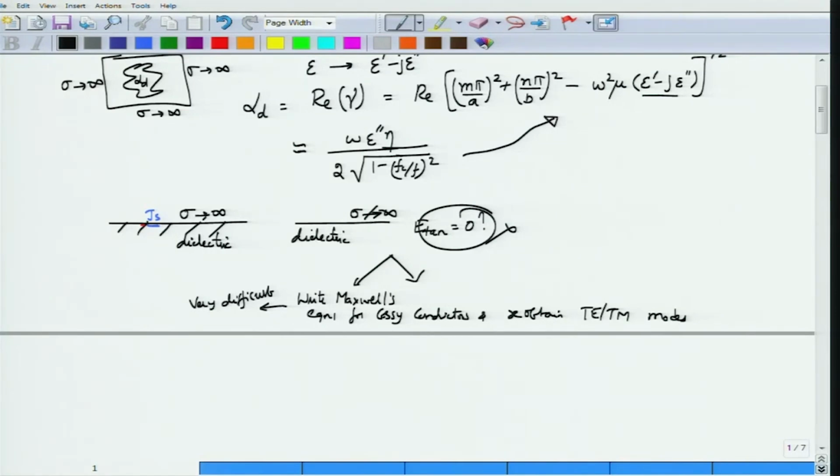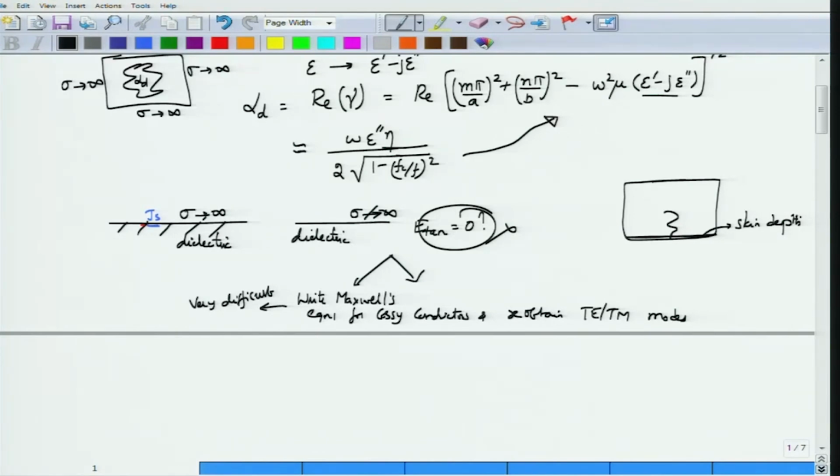The common sense approach would be that, well, sigma may not be infinity, but we are also not quite far from the skin depth operation. That is, the electric fields that impinge from inside the waveguide onto the conductor wall. So you have this waveguide with conductor walls. The electric fields which are sloshing inside the waveguide would meet the wall, but because of the lossiness they would start penetrating into the skin depth of the wall. So the propagation is still contained in the skin depth.